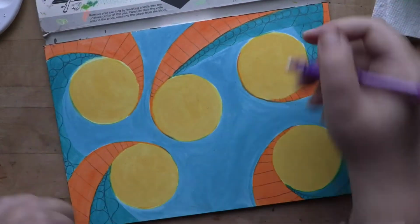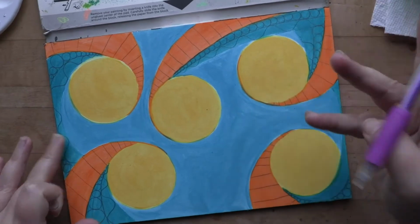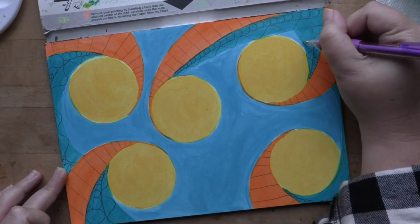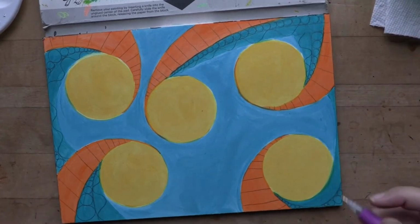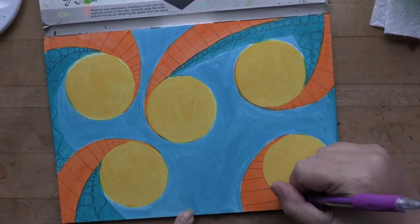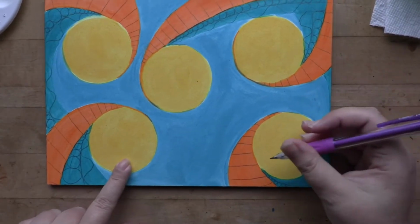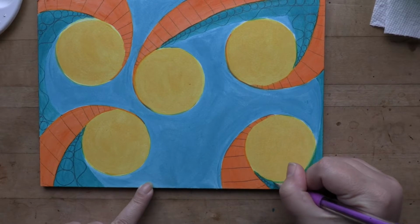Oh, that was a stupid line. That one was not going where it's supposed to, and that one's not where it's supposed to either. There we go. There we go. Now it's going up. I know it's probably going to look, oh, come on. I can draw a line, really. Now this is where these white erasers come in great. They are a great eraser for this.